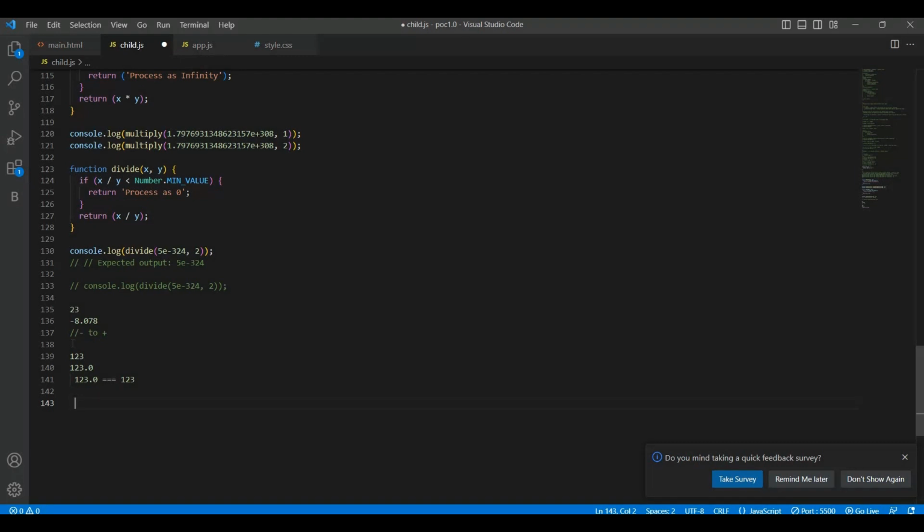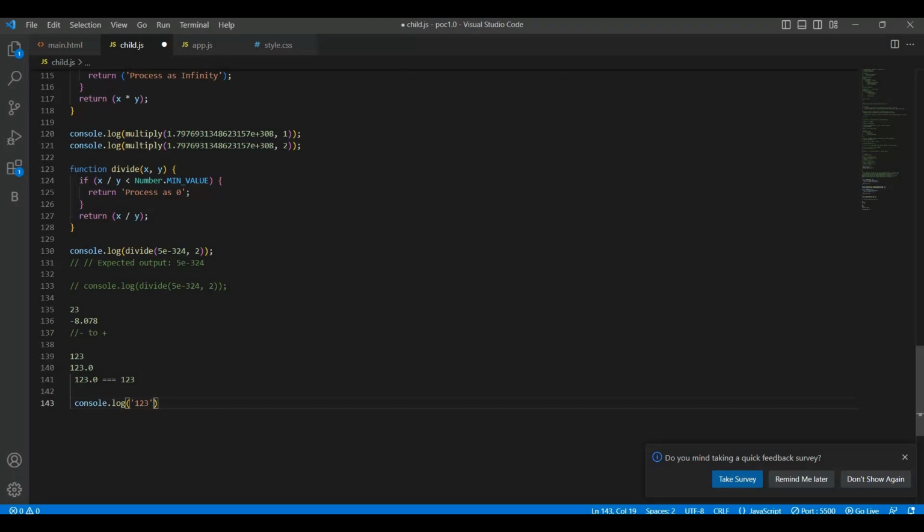So I will show you some use cases here. I will do some console.log. Here I have the string 123. If we print this, we will get it as a string 123, right?